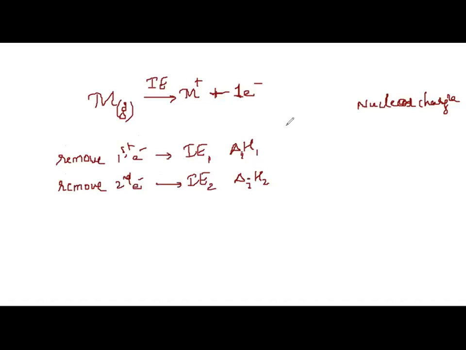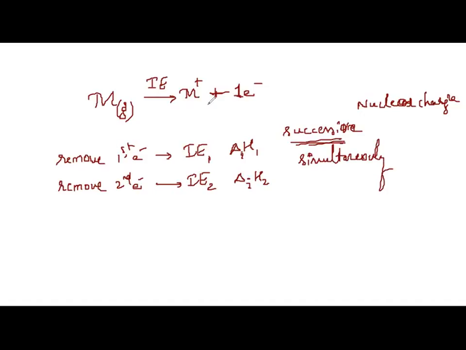You cannot remove the electrons at a stretch. You have to remove them in a successive manner, that is one after the other. I cannot say I'll remove the electrons simultaneously. No. In one case I'm removing one electron, and on this side I'll remove a second electron. No, they have to be removed in a successive manner, one after the other.